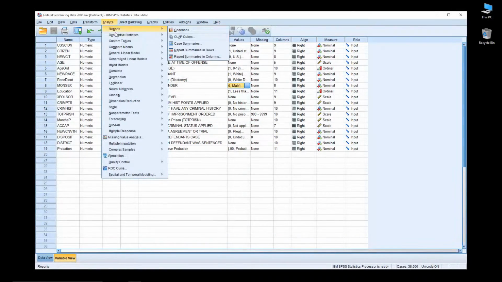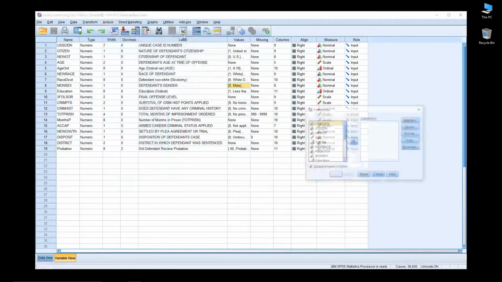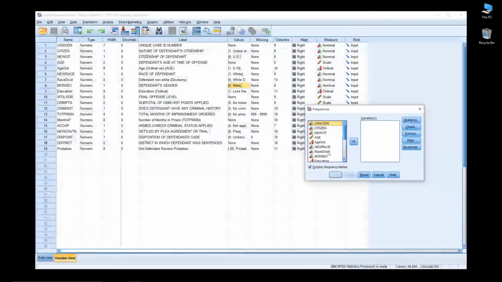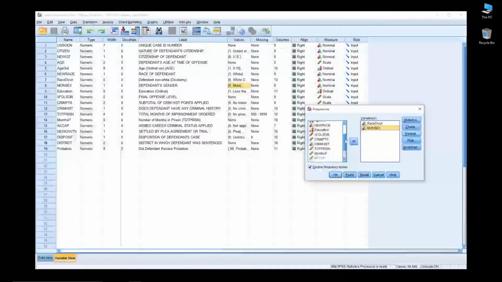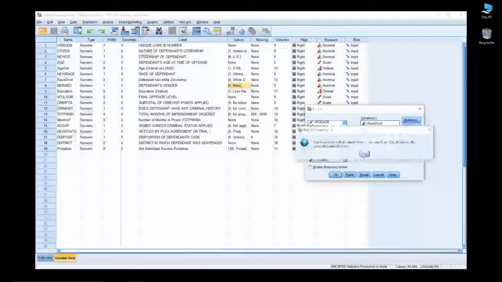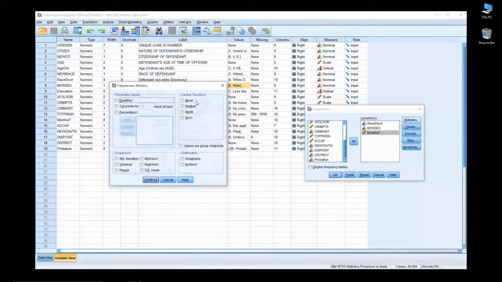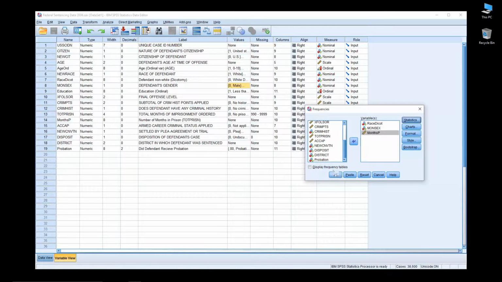So first and foremost, we always want to run a quick descriptive analysis on these variables. So we'll go ahead and take a very brief look at these. We'll pull monsex, or we'll pull dichotomous race, and we also grab months in prison. Now I'm not going to get the frequency tables, but we will grab some very basic statistics. We can get a mean calculated for each one, just to know what that is looking like.